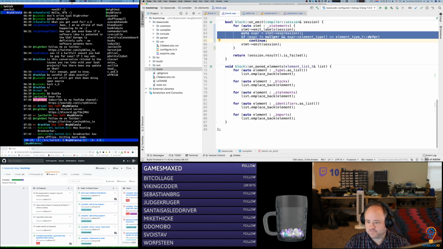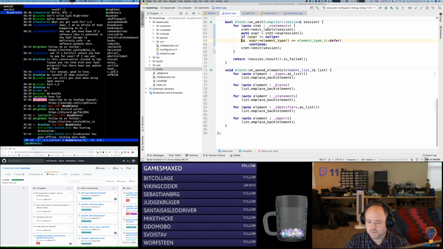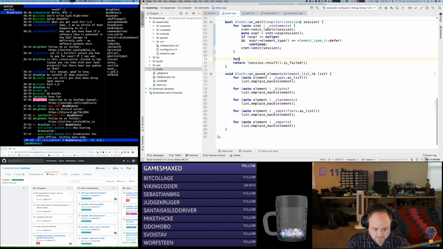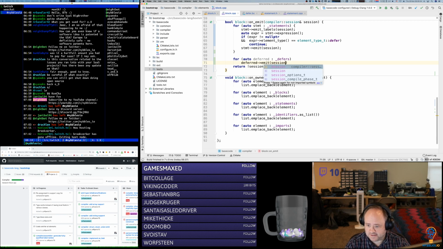And then if the expression on the statement is a defer, we're just going to skip. We're not going to emit. So we're going to do all the statements for the block. Then we're going to loop over and emit these.